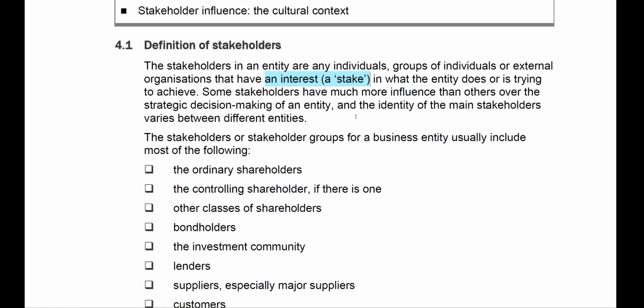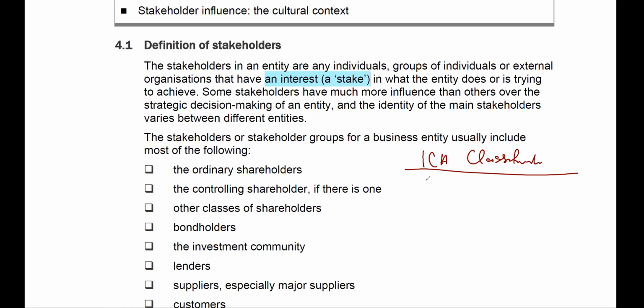Are you okay? So stakeholders or stakeholder groups for a business entity usually include these ones, but with ICA classification, stakeholders have many classifications, but let's use the ICA classification from level 1, right? I think that is one of the best classifications. It works because almost every course that you do, stakeholders are inside. So I don't know, people who do not know stakeholders, and mostly when these questions come, students are not able to answer. I don't know why.